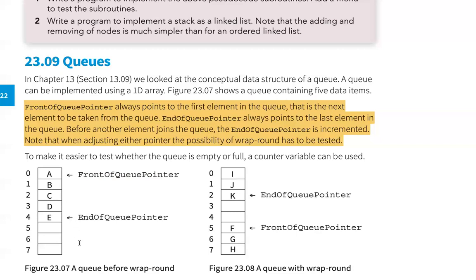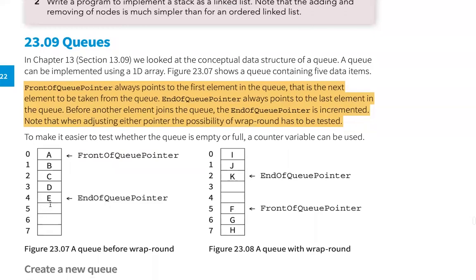Similarly, if I add an element to the queue, and obviously like a line operates in real life, any element or any person entering the queue will enter at the end of the queue. So if I add a new element towards the end of the queue, I will add it after my end of queue pointer. That means, again, I'm only shifting around the pointer. If I add a new element, my end of queue pointer will increment and point towards this place because I added a new element. Similarly, if I add another element, my end of queue pointer will move here, so on and so forth.